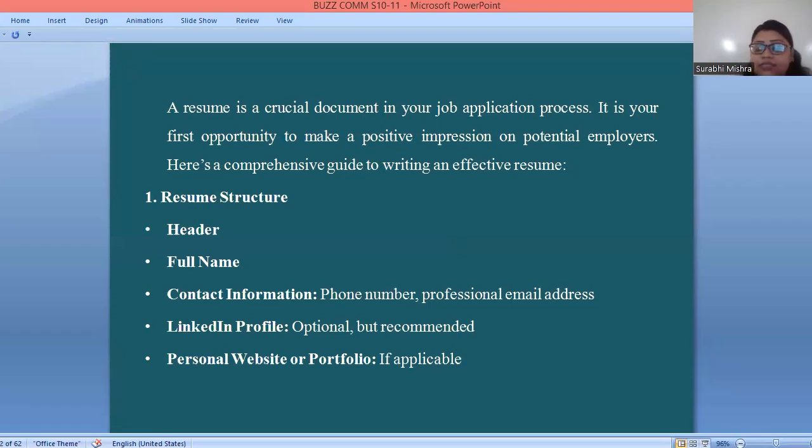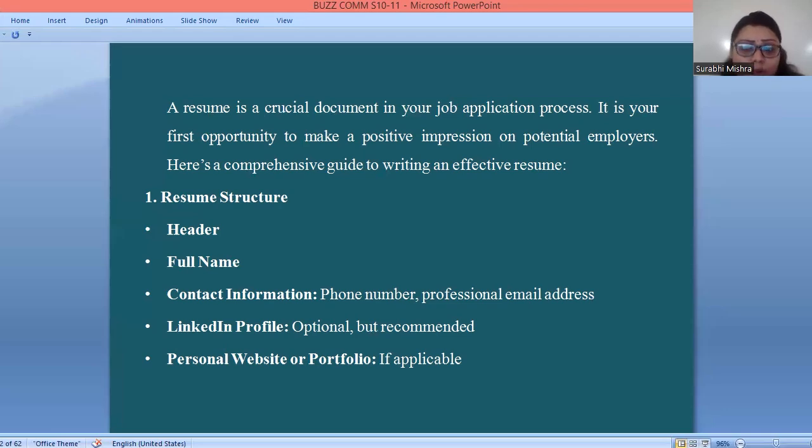So let's start to discuss what a resume is all about. A resume is a crucial document in your job search, where you use it for your application process. It includes everything from your academic qualifications, internships, projects, and experience details.